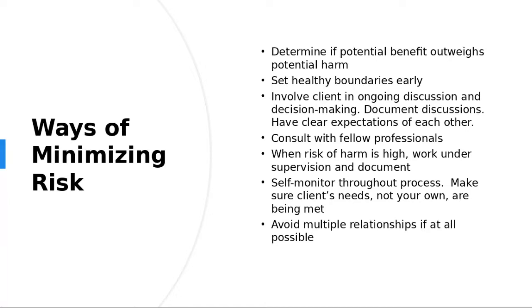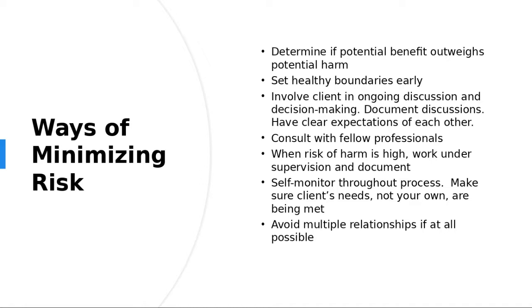Involve the client in ongoing discussion and decision making. Again, it should always be collaborative. You shouldn't make decisions on your own. Involve the client and document your discussions. Make sure that you're documenting that you weighed these risks and benefits with the client, you've had a discussion, and you came to the agreement that this relationship is one that's unlikely to cause them harm. You should have clear expectations of each other. And as always, consult with your peers, consult with fellow professionals, and have somebody else weigh in on the situation.